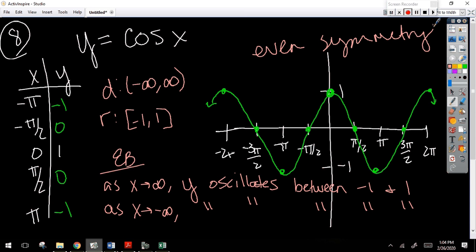It doesn't go past it, and it never touches it, but it keeps getting closer and closer and closer. So does this have an asymptote? No. It doesn't have any place where it keeps getting closer and closer. This one is bounded, but just because it's bounded does not mean that it has an asymptote. An asymptote is a way to bound it, but it's not bounded here. Does that make sense?